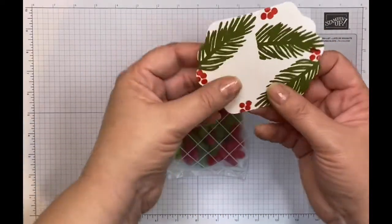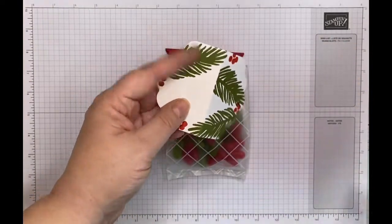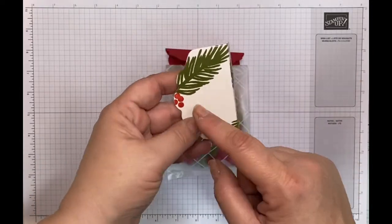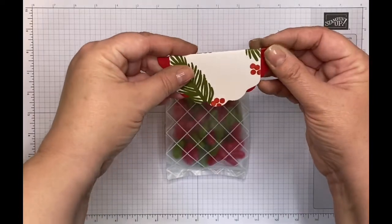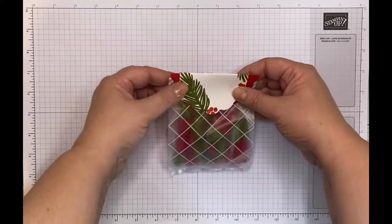And then I did the same, scored it down the middle, and I've used the stamp set that came in the tag kit. I've used this leaf stamp and this berry stamp here, and I've stamped them in Old Olive and Real Red as well. So that will go across here like this to form the top of my treat bag.